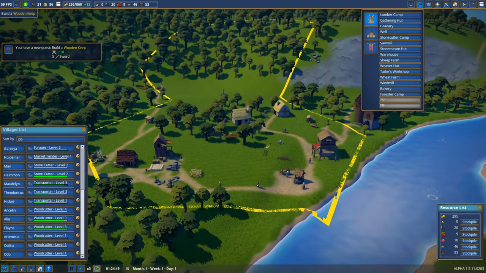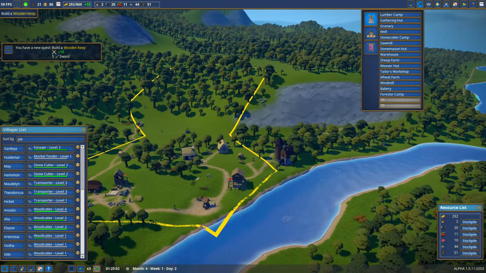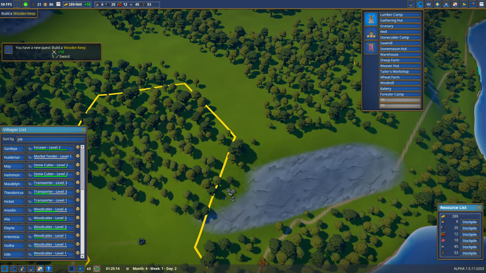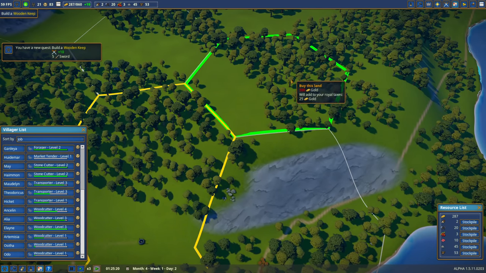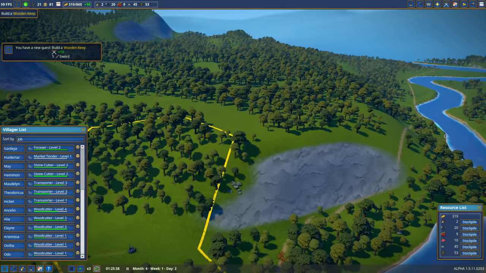Yay. You have a quest, build a new wooden keep. And you know what? That's going to be for next time. The wooden keep's going to go on top of the hill. And we have 290. And if I want to buy, this is going to cost me 500. Oh, the keep does not have to be built on my property.